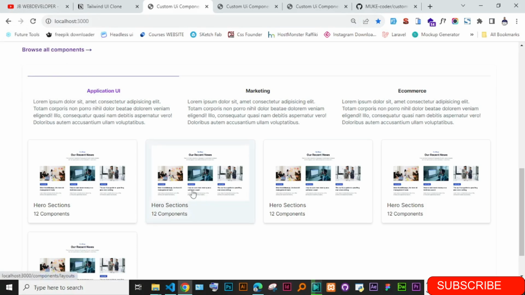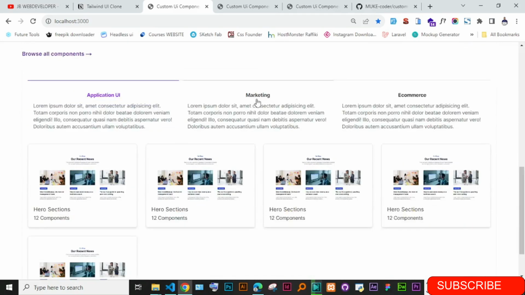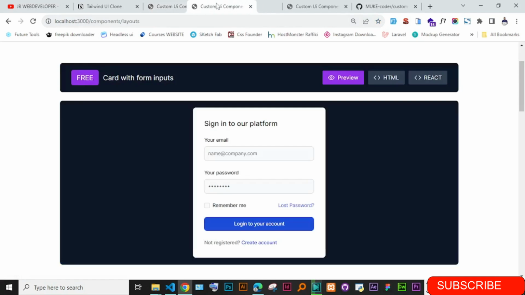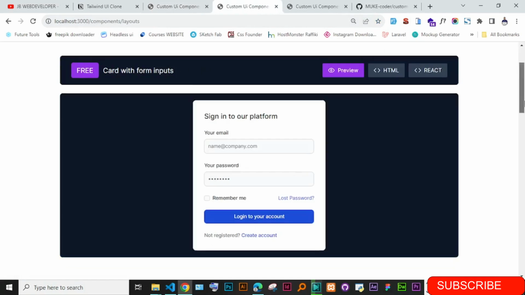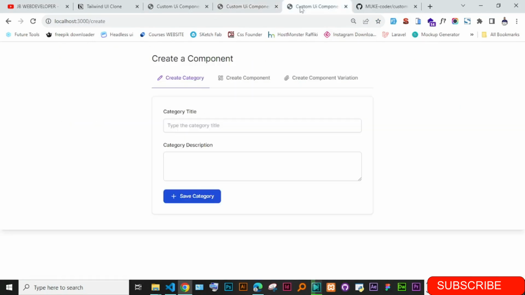Okay. So in our last previous episode, we created this landing page, and then after that, we made, of course, this functionality here of the tabs. We went ahead and we created the cards. We also created this section of the component itself, the component detail, and then we have also this create page where we can create a category.